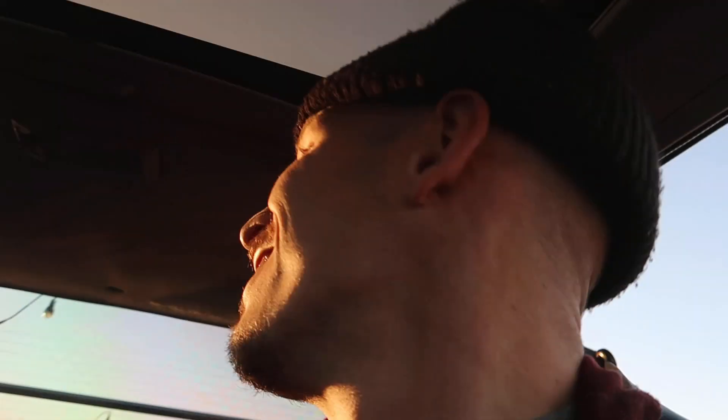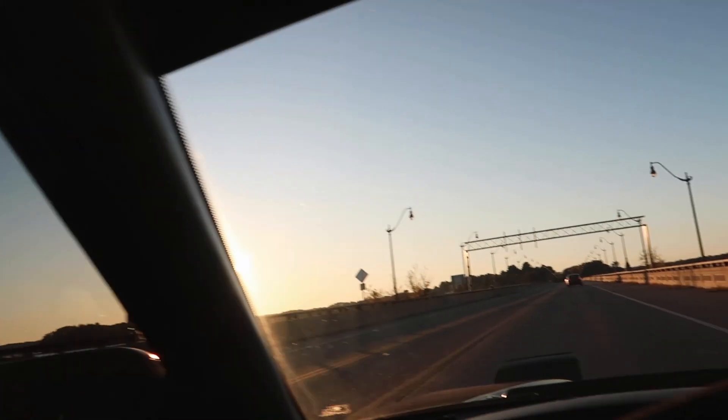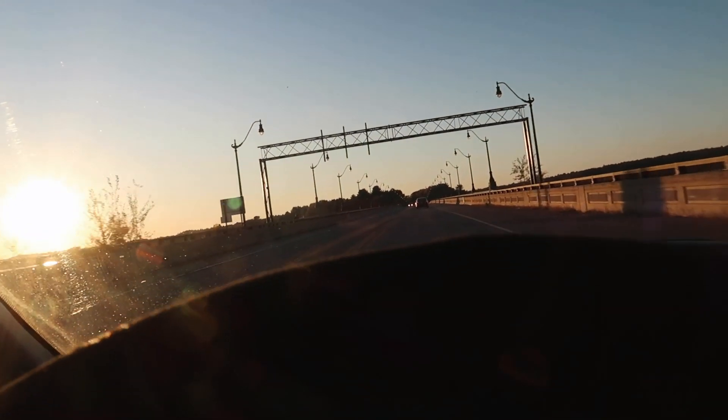We have no communication right now between me and Dave — no walkies or anything. I'm going to let him try and get set up first before I start driving on this road because I think we're only going to get like one shot at this. I got a leaf on the windshield and we're going to have to double back and make a big loop. It's going down right now — hopefully the drone is somewhere up there. I'm doing like 28-30 miles an hour. I'll go up here and make a turnaround and then hopefully go see what the footage looks like.